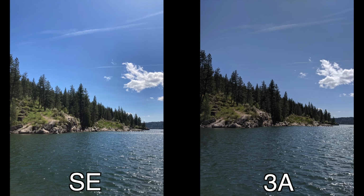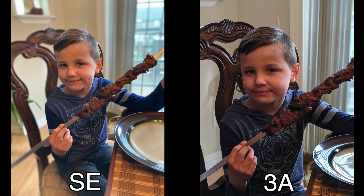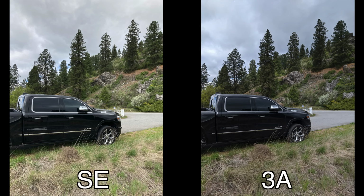Back to photos, this was a tough dynamic range shot where everything was quite dark in real life. The SE made it look really nice with its newest Smart HDR. The 3a once again underexposed, which doesn't look great. And then for a portrait shot, the 3a forces you to crop in, but in this case, it does look better with more detail and more realistic blur. Once again, for well-lit shots, the iPhone nails the exposure and white balance, and it has a little bit more detail, where the Pixel just looks a bit too dark.